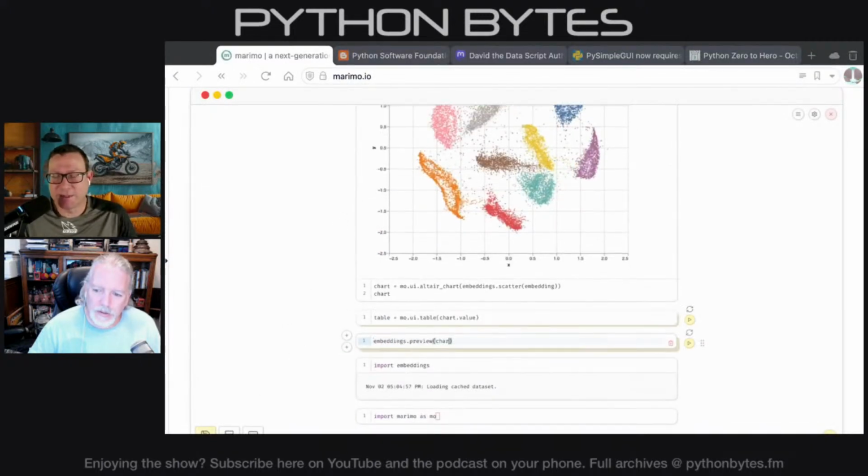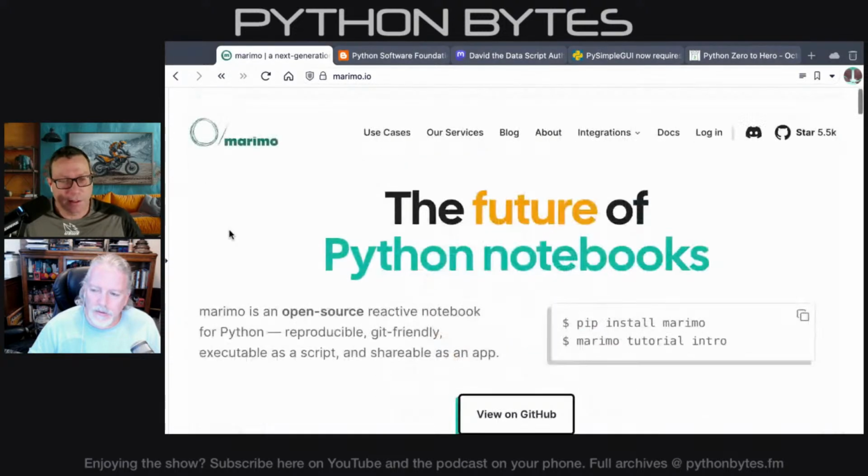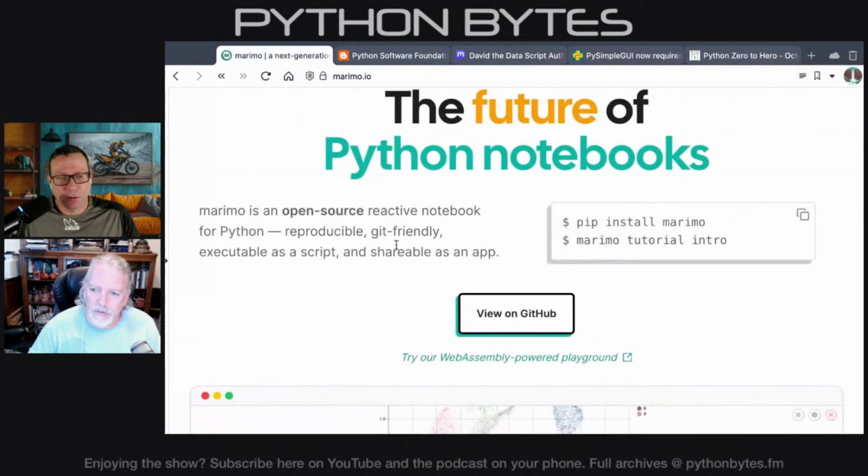Yeah. Exactly. Another big change here is that it's also Git friendly in terms of the notebook format. The notebook format for Jupyter, I just keep contrasting it, is a JSON file that has the cell definition and then the cell output embedded in the JSON file.